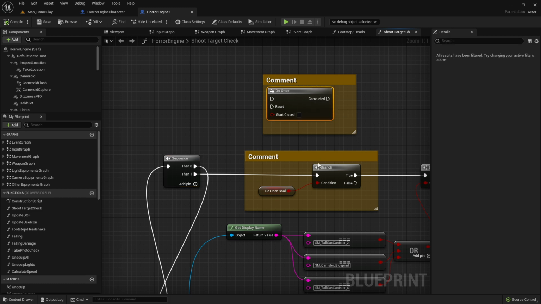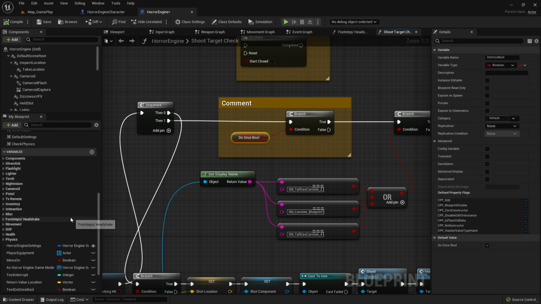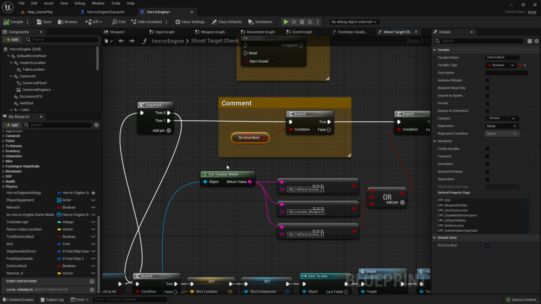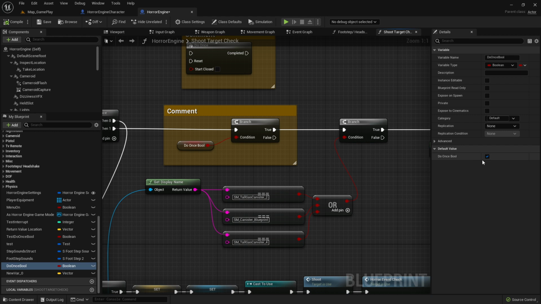The old way means just creating a Boolean variable. So you just go here, create a variable, whatever name you want, and important is that it must be a Boolean variable. In my case I called it DoOnceBool. After you create it, compile it, and then you can set the default value to whatever you like.